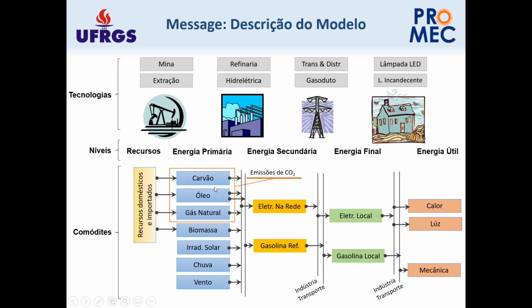Coal, oil, and natural gas are primary energy sources, which are limited. So you have a limited amount of coal under the ground, and if you extract all the coal, you'll have no more coal. So the model also takes into account these restricted minerals, materials, natural resources that you have, and you will know how much coal we can burn for the next, let's say, 50 years.